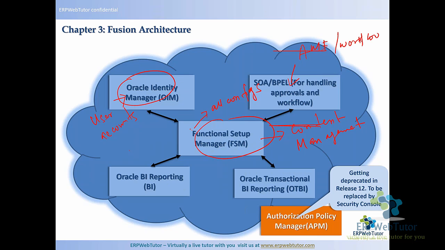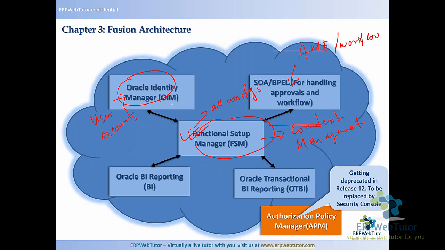Now, the problem with this architecture, when Fusion first started, is that things reside in a different box, let's say in this cloud, a different box. So there has to be a constant sync, because this is the area that is primarily used by end users, HR super users.